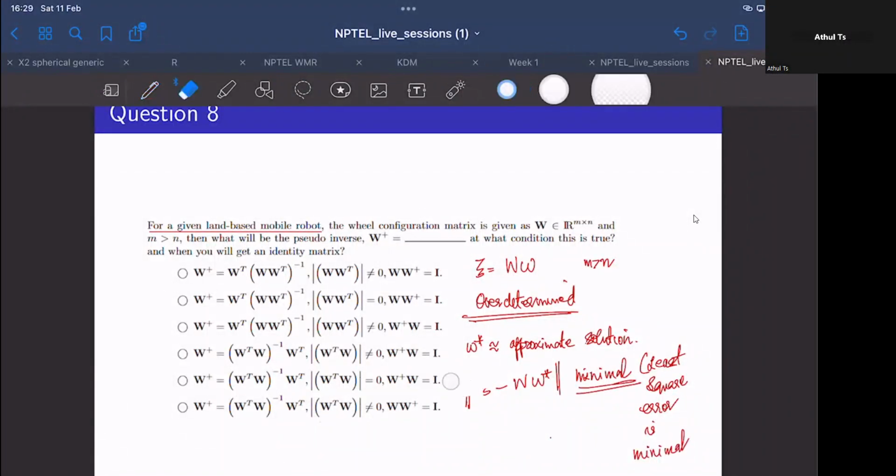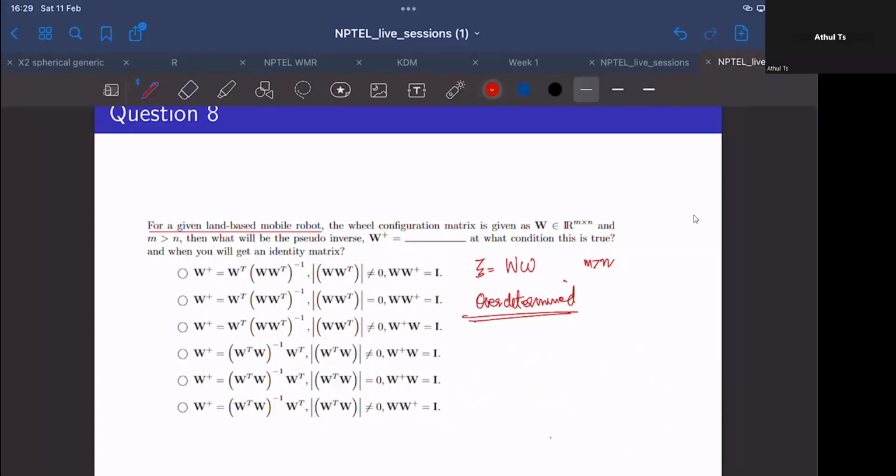So how would we find this least square error? The least square error for a vector would be zeta minus W omega, transpose, times zeta minus W omega. So this would be a 1 cross 3 matrix and this would be a 3 cross 1 matrix. If you multiply this out, let us call this entity a Lagrangian. We would want to minimize this function so that whatever omega we get out after minimizing would be the approximate solution.